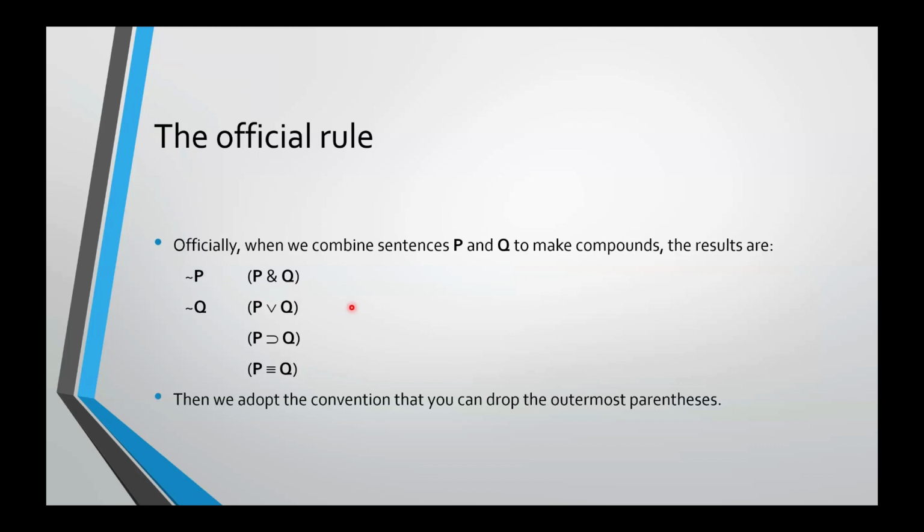And then what we have is an informal convention that you can drop the outermost parentheses. So the parentheses only stay if this ends up being a component of a larger sentence. If these parentheses are on the very outside of the sentence, then you can get rid of them.